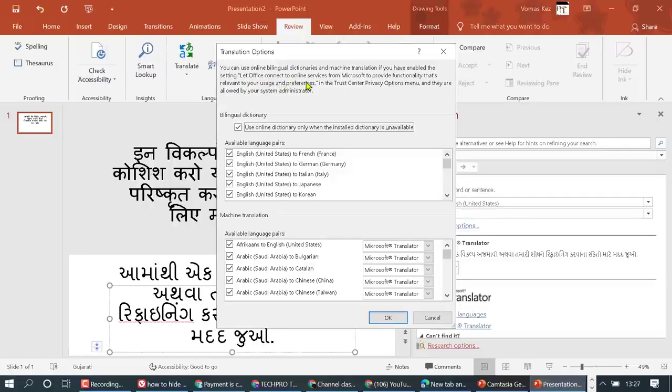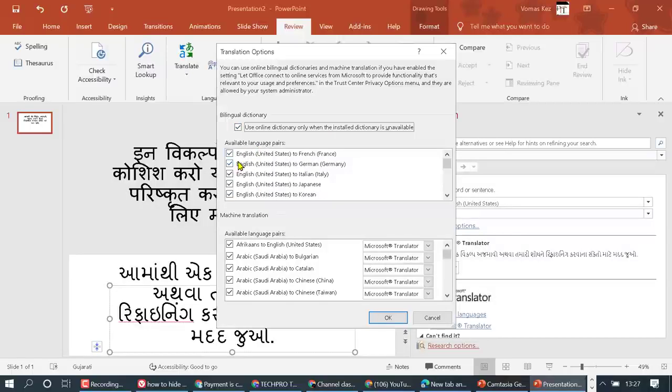Let Office connect to online services from Microsoft to provide functionality that's relevant to your users and preferences, in the Trust Center privacy options menu, and they are allowed by your system administrator. So check this box, use online directory dictionary only when the installed dictionary is unavailable.